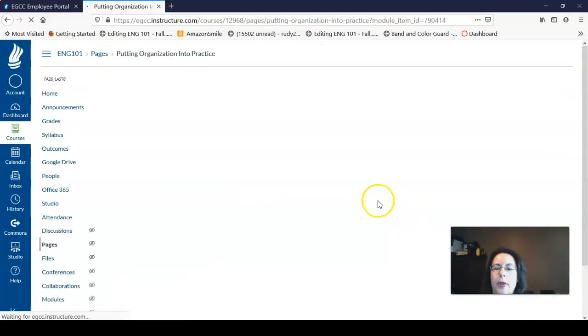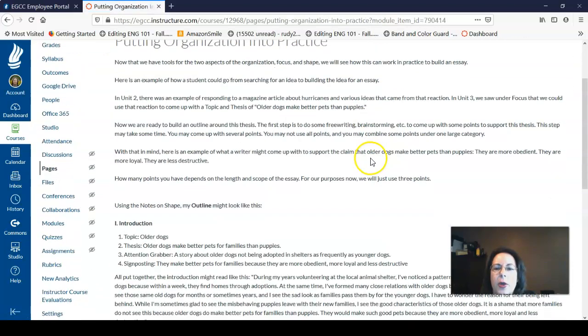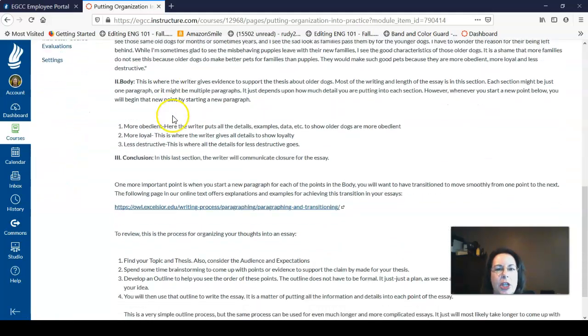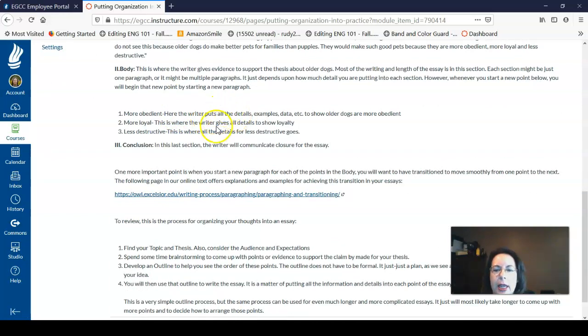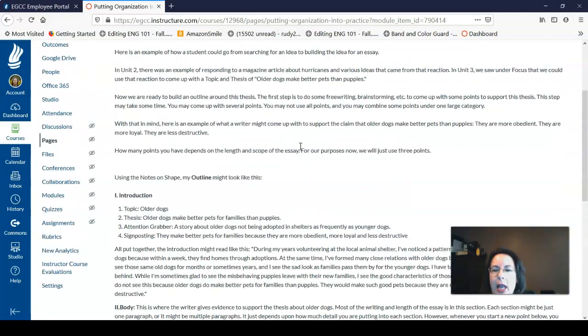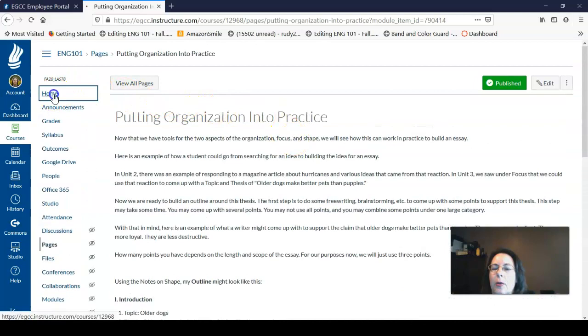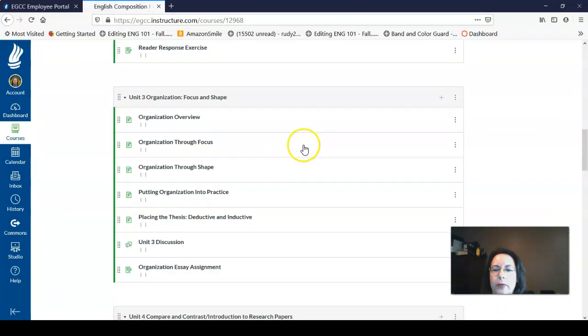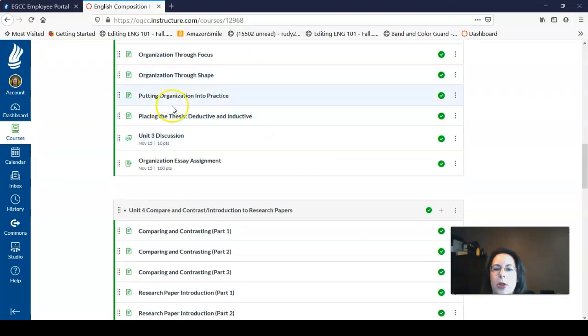So I want to look at a couple other things. Okay, so this next page here in the class goes through what a sample outline can be. Okay, so it's the shape of your paragraph. You have the focus and how it is going to shape up. Okay, so the next thing I want to look at, we're going to go back here to Unit 3. Okay, so you can also look here at the thesis, talking about different places you can put the thesis, but remember for this essay, it's going to be the last sentence of the introductory paragraph.